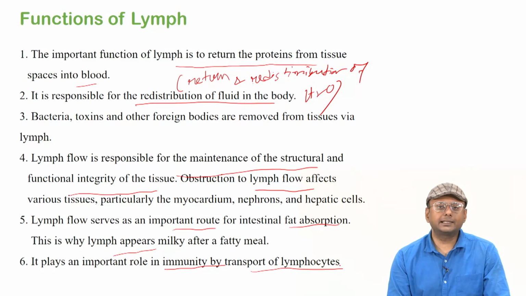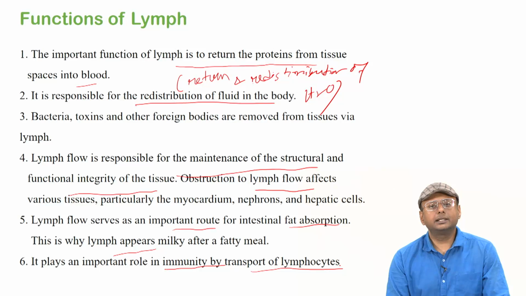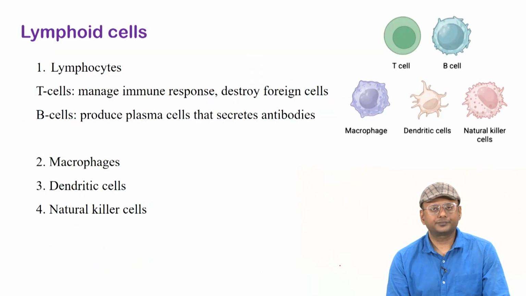So lymphocyte is an immune cell in our body. It also has a lot of macrophage cells that will basically phagocytize different types of abnormal cells, like microbes. By engulfing those microbes or abnormal cells like tumor cells, these macrophage cells and lymphocyte cells can destroy any type of foreign particles that are harmful to our body. So the most important role of the lymph is maintaining our immunity.